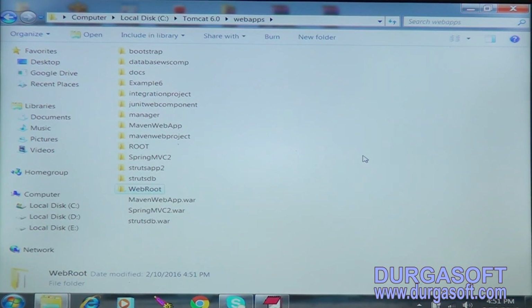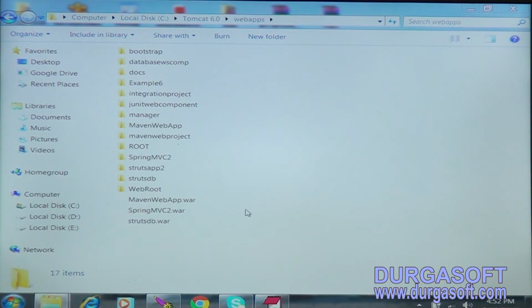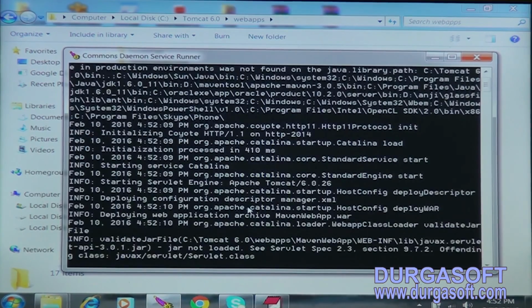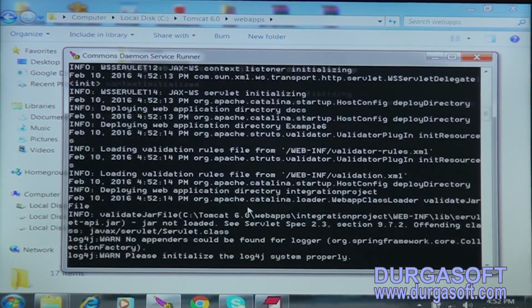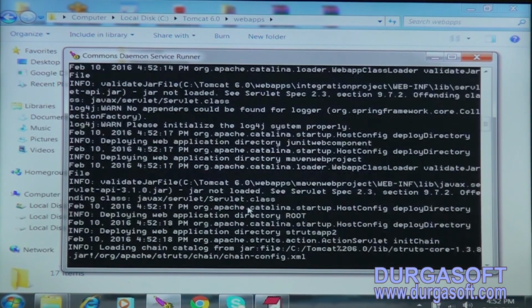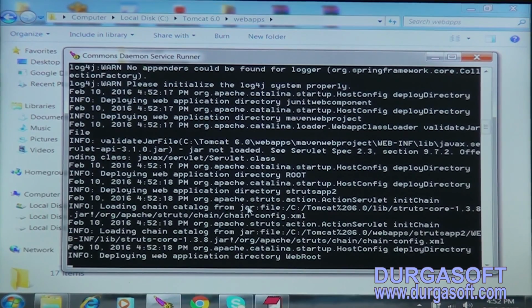This is called deployment of the project. Then after that we need to start the server. Now my server is starting. Server is started.